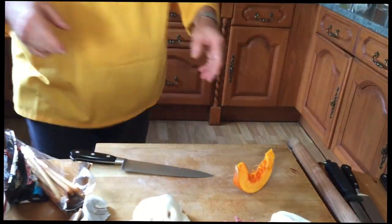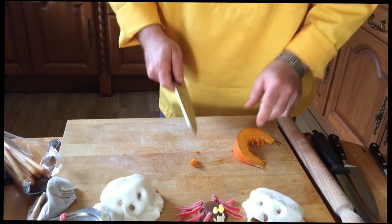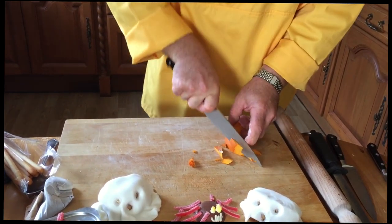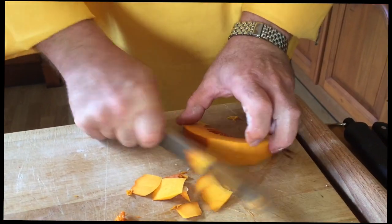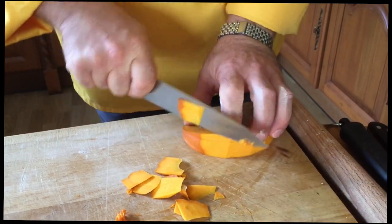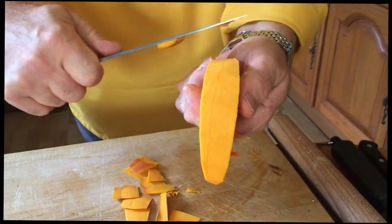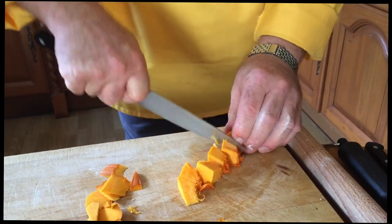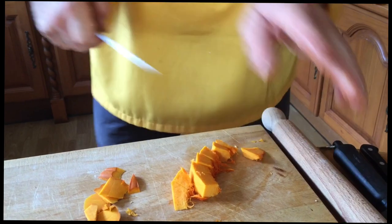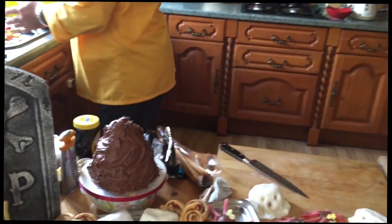I'm going to leave that over there. So what I'm going to do is show you. We don't really want any of the pips. So if there's any pips, get rid of them. Now you've got to cut away. Remember, rock it to take the skin off. So there should be no skin, should just look like that. And cut it into inch pieces, about a pound and a half, but the recipe is on the website. So you know exactly what we need.